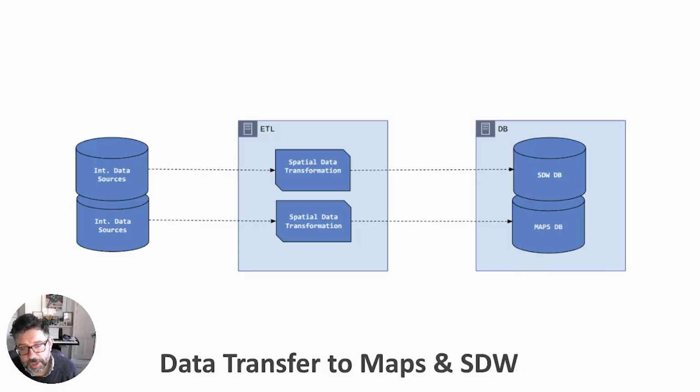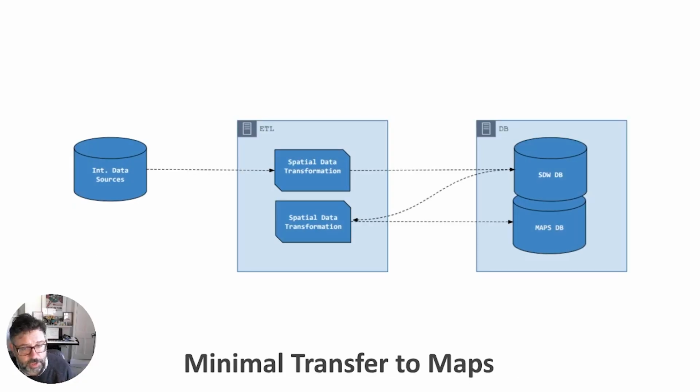And we find that maps databases are fairly minuscule compared to the overall size of the SDW. In terms of things like planning applications, where perhaps you've got over 200 fields of data stored in the SDW for your planning applications table, in the maps database you might only need less than 10. So just make sure that if you are transferring data across to the maps database, have a think about what you actually need to transfer. If those fields are coming across and they're not used, you're doing yourself a disservice, because the requests are going to be slower because it has to hop through all that stored data, and if it's not being used, it's unnecessary.